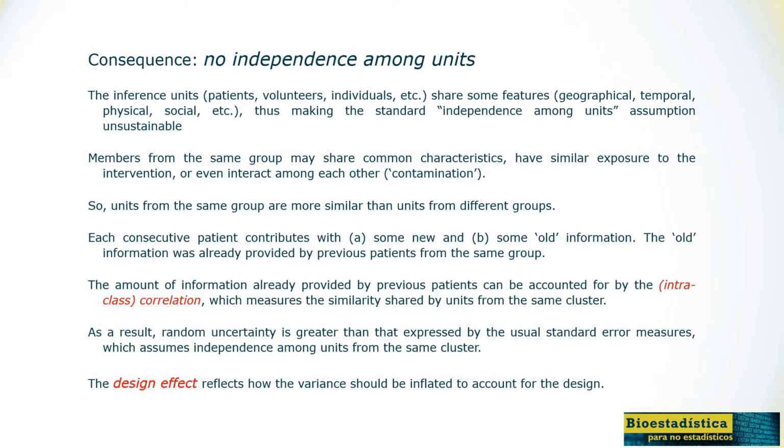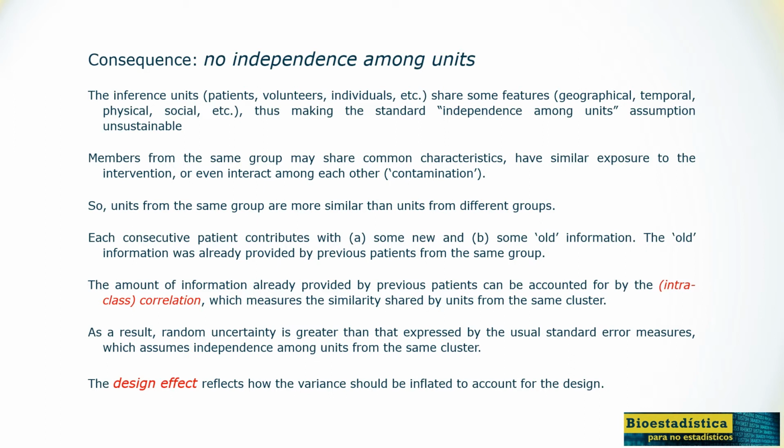Under the usual statistical approach, each unit provides independent information. It adds 100% new information. In contrast, in a cluster trial, the patients in each group share certain common information, which must be taken into account in the analysis. This is because the usual calculation would provide results that are erroneously too narrow and too precise. The traditional confidence intervals would also be too narrow, and they would not have the desired coverage, usually 95%.